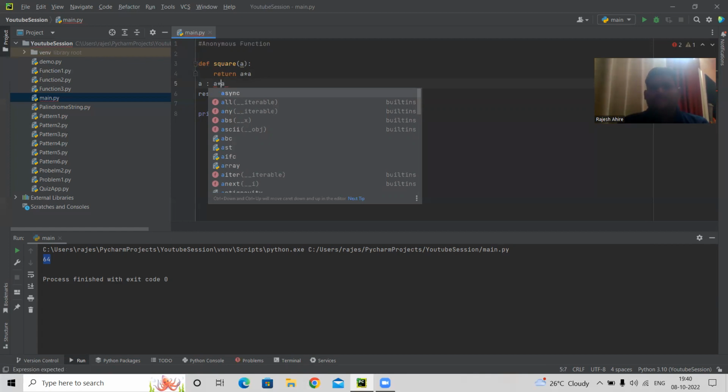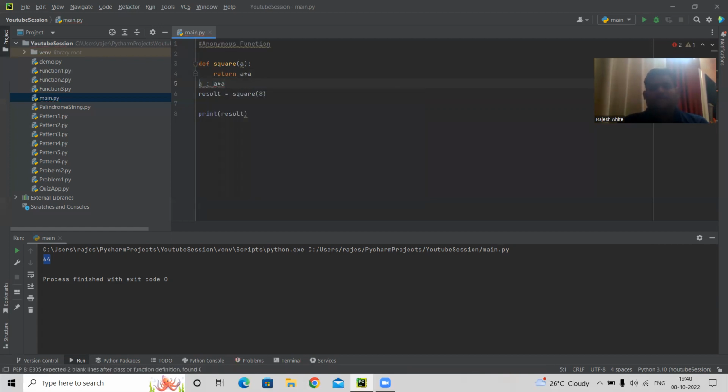Okay, an anonymous function has no name, but we can also call an anonymous function a lambda function. So we can say that it is a lambda function. We all know that functions in Python are actually objects, and we know that an object can be stored in anything.